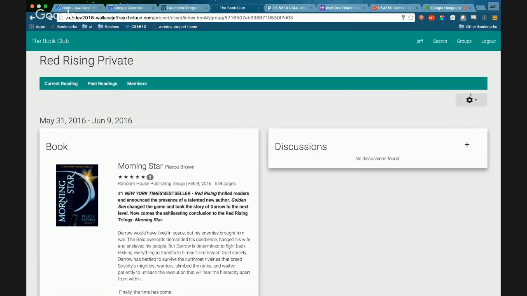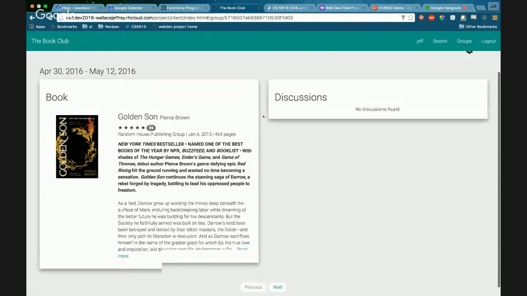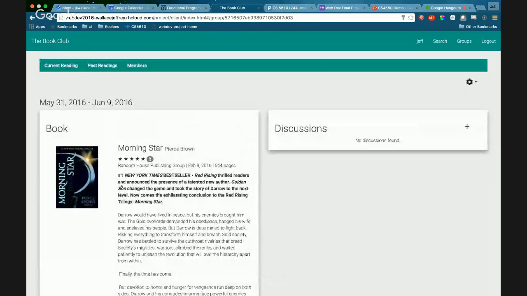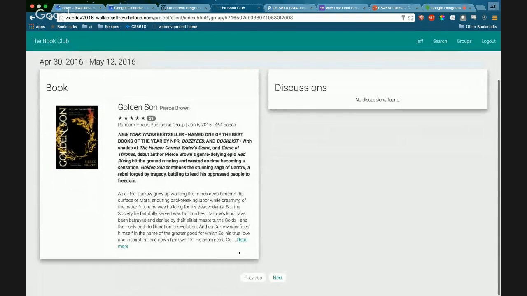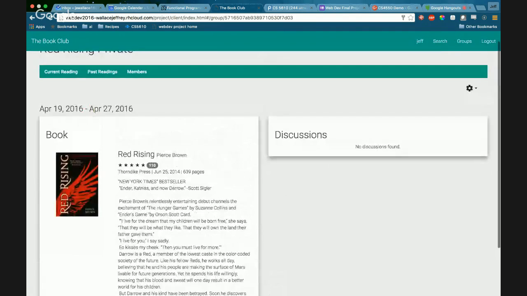Now you see he is an admin. We are an admin of this group now, as we're logged in with Jeff, and we have our admin controls. We can add discussion. We also have one here that has some past readings. I should go back just to give some context. This is the third book in the trilogy. We can see this group has gone through the second one. They've also gone through the first one. We're not in discussions there, but that's okay.